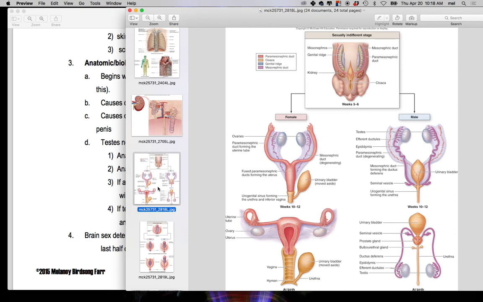Okay. And then what happens is this SRY turns on and testosterone turns on, but the receptors for androgens, including testosterone, are malformed, and so they don't respond to it. So what you get is from here, you never continue this development. And what you end up looking like is more like this than like that, okay? Because this is sort of the default. So you get degeneration, but then the rest of the development looks very female. So you are going to have a baby born that looks female because the external genitalia default is female. It only develops a penis in the presence of high levels of testosterone.